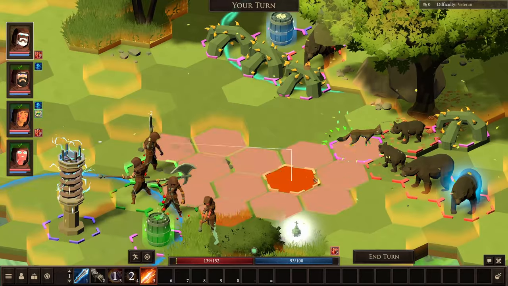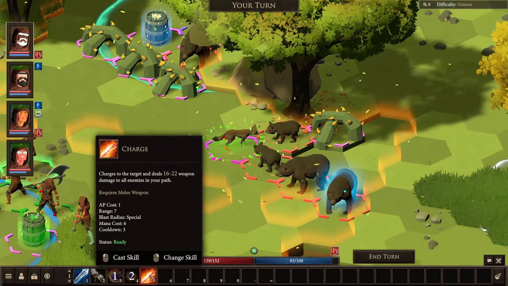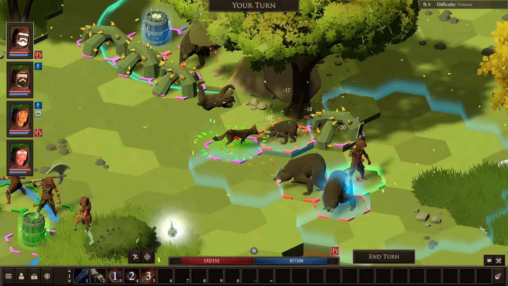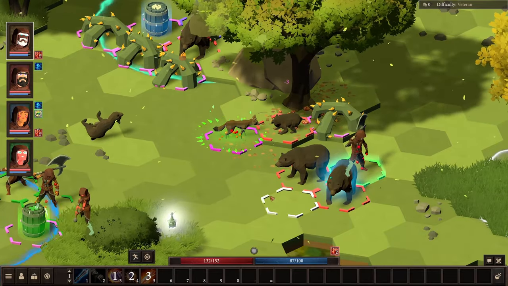Let's move up a bit first. So I could charge and hit everyone. Is it enemies only? Charge to target, deal weapon damage to all enemies in your path. We've done it. Didn't hit the Kairi. Now we're in a bit of trouble though, aren't we?